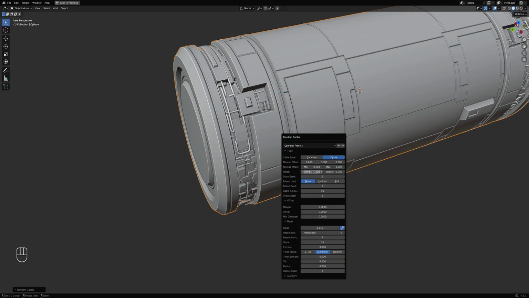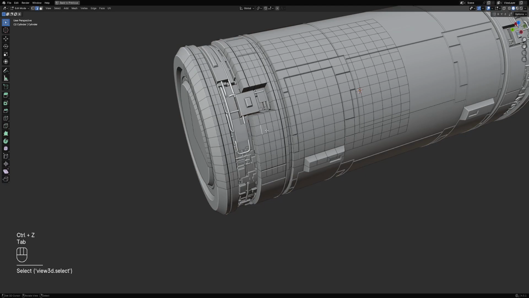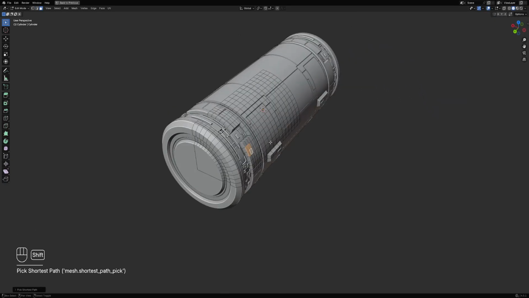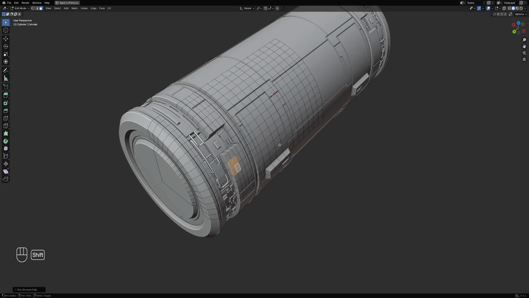Offset noise, normal offset. So normal offset is really based on the normal picker. You can pick the normal face or the normal direction or the look direction of the viewport.